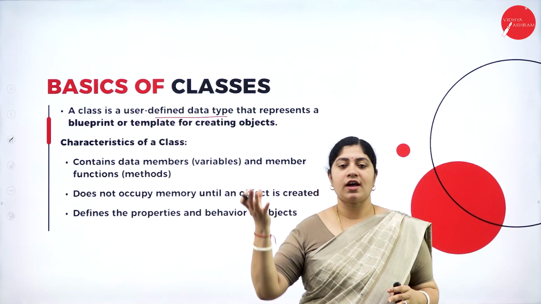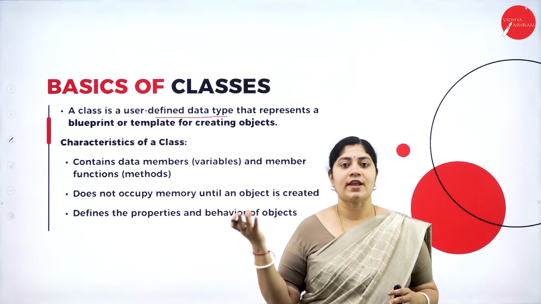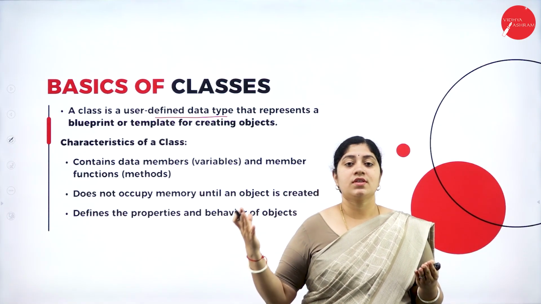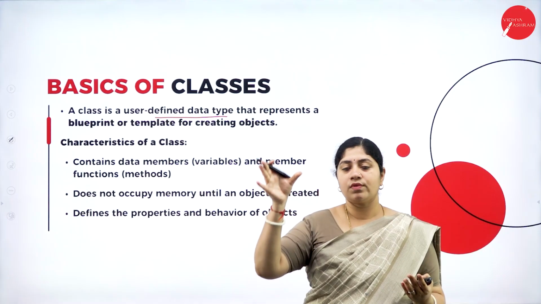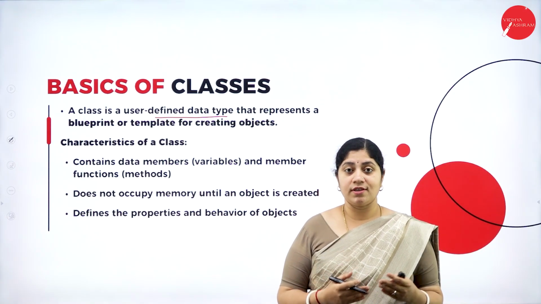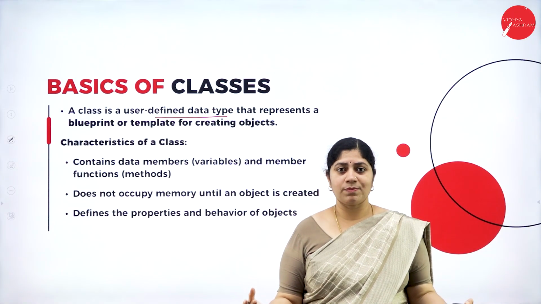That's why we say that an object is a real world entity, and the class car gives the blueprint or a template to form various objects. So this is a small example that we can give. So we can give similar multiple examples.